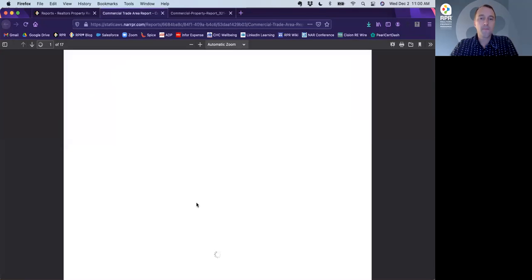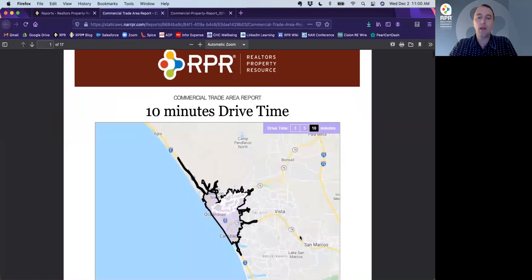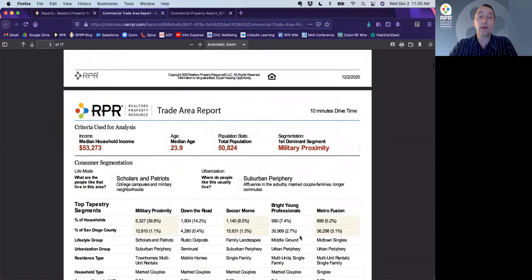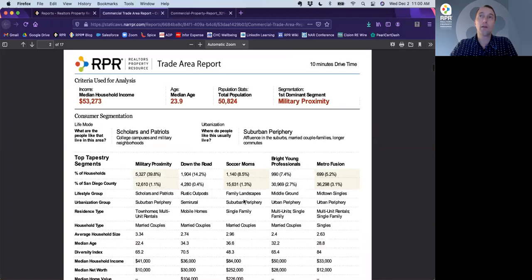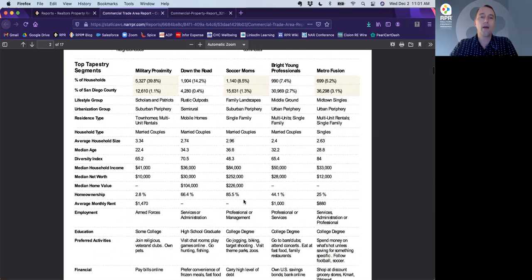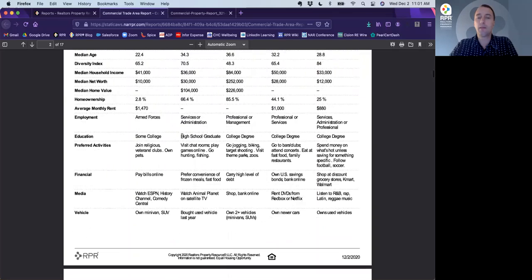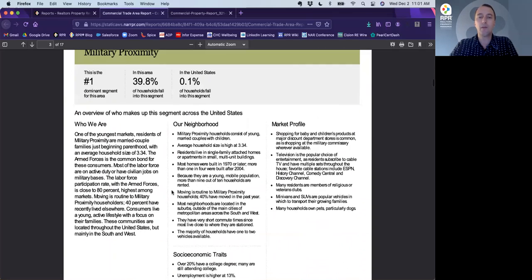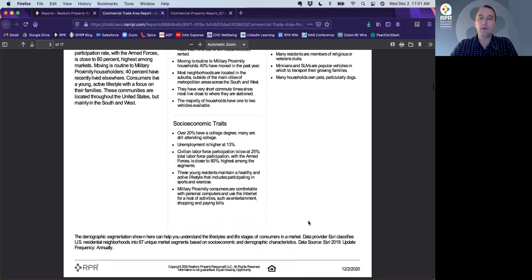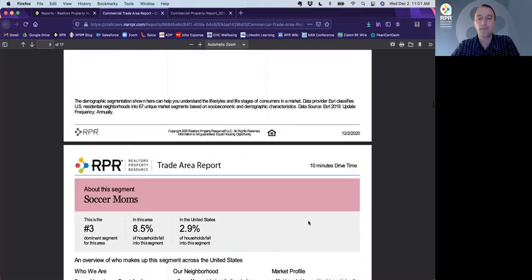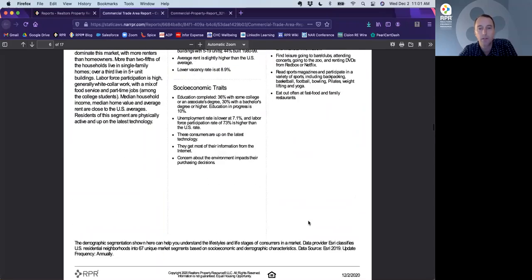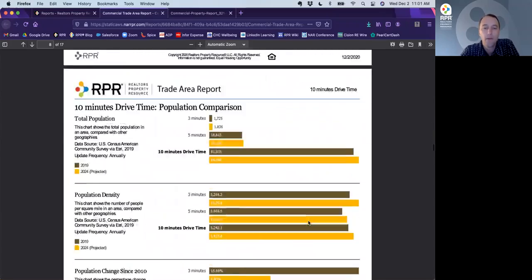But to wrap it up, we can then provide our clients with a more in-depth description of the community around them. This is where I was saying earlier, you can understand the community fit. You can discover things that are more appealing to that area, or you can pull out data that you might throw on a marketing report. And here are all the tapestry segments for this area that Esri creates. Then we get into a lot of details about who these people are, what they do, how they act, and things that they enjoy. So you can maybe make a business more attractive, or fill a need in that area, or just understand the community a little bit better, which is always a good thing if you're making an investment. So we do that for the top ones that we have.